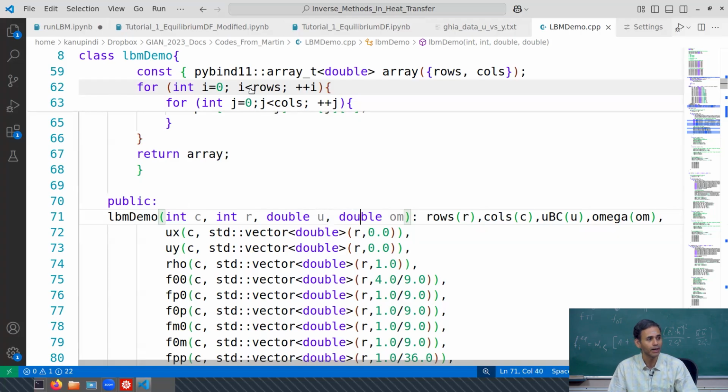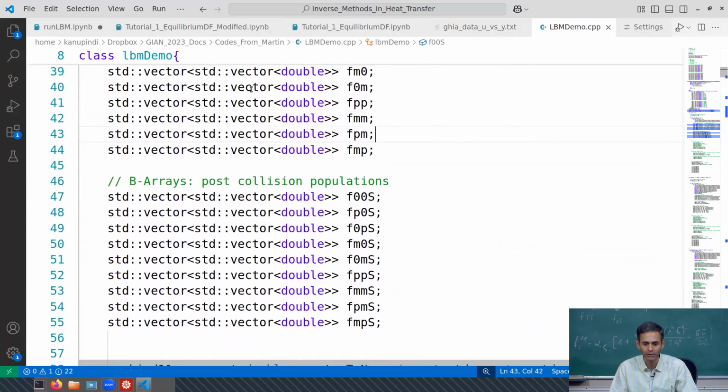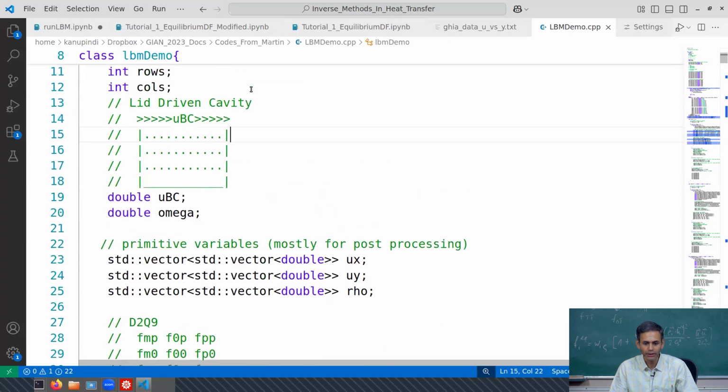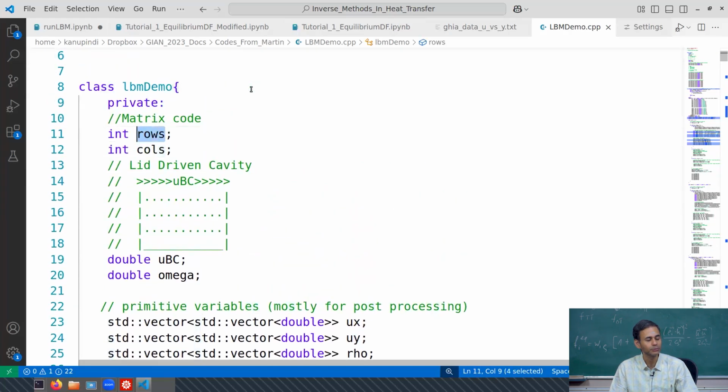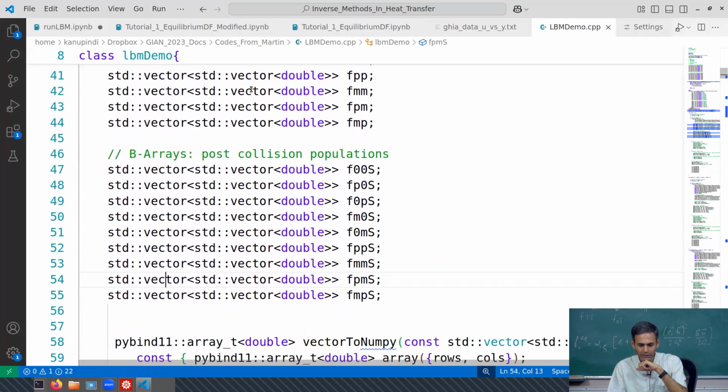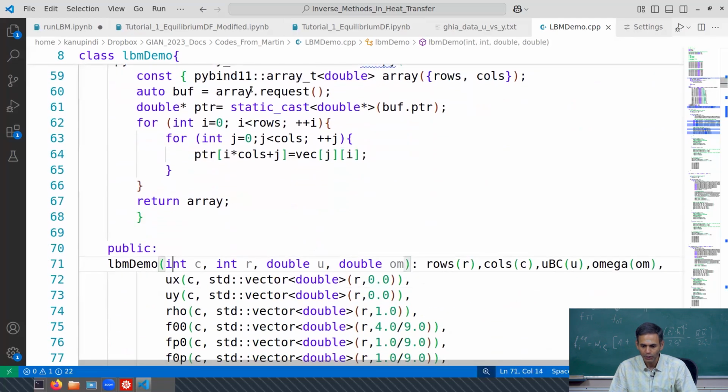Okay, and then double omega is the omega value that we want to set. Okay, so these values are passed, and then you are essentially setting the value of rows you have defined here, the private variable rows here. Correct. If you go up, you see rows here. Okay, this rows is being set to the R value that is passed, and that function call is made. That is, rows is being set to R.